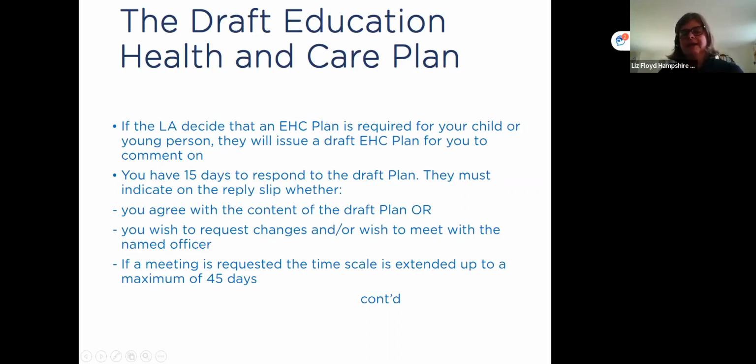So that's reviewing a draft plan, and we at Hampshire SENDIASS would happily talk it through with you over the phone. Some people, if they're really struggling, we can ask one of our volunteers to look at a draft plan, because it takes quite a long time to look through it. We have some fantastic volunteers that look through lots of EHC plans, and they can review it for you. But we would encourage you to have a stab at it yourself by using our reviewing a draft plan document that's on our website. And if you're not sure, just call us at any time.